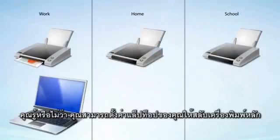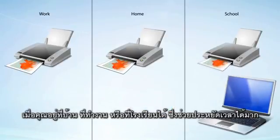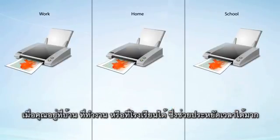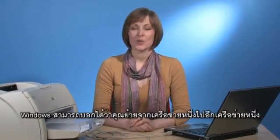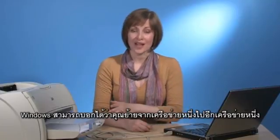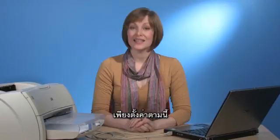Did you know you can set up your laptop to automatically switch default printers when you travel between home, work, or school? It's such a time saver. This feature is available in some editions of Windows 7. Windows can tell if you've moved from one network to another and can change your laptop's default printer so you're always ready to print. Here's how to set it up.